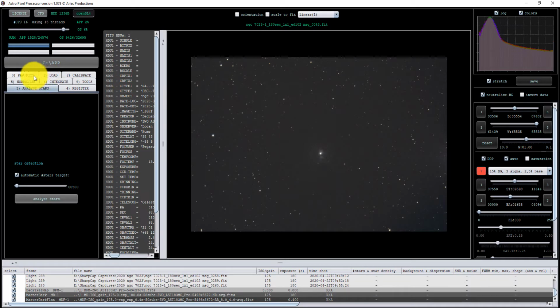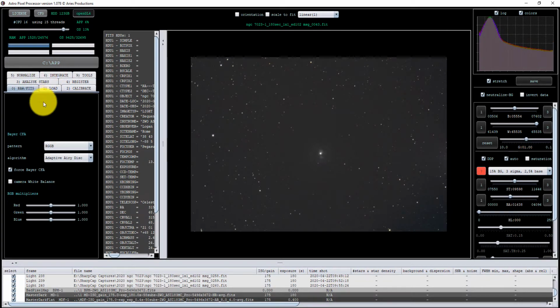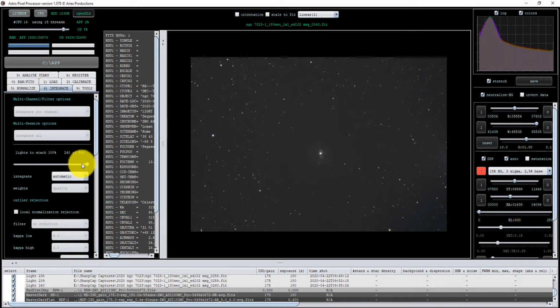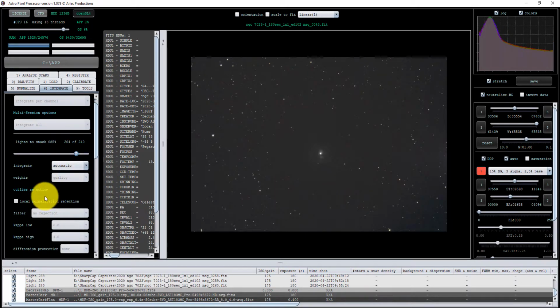So after I've done my Bayer matrix and loaded my frames, I just go straight to integrate, and I decide out of all of these how many I want to keep. I was thinking 85%, so it should stack 204. It'll take the best of those 240 and stack 204 of those together.